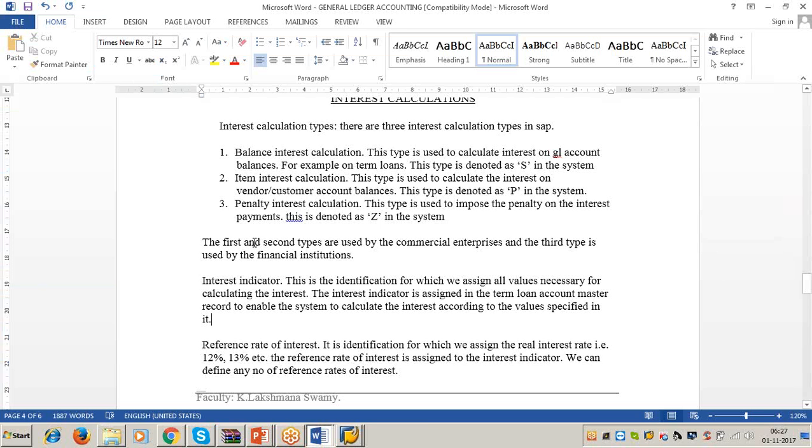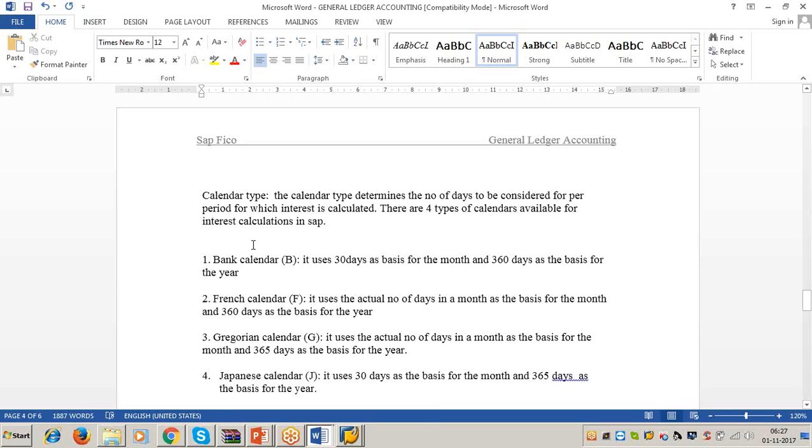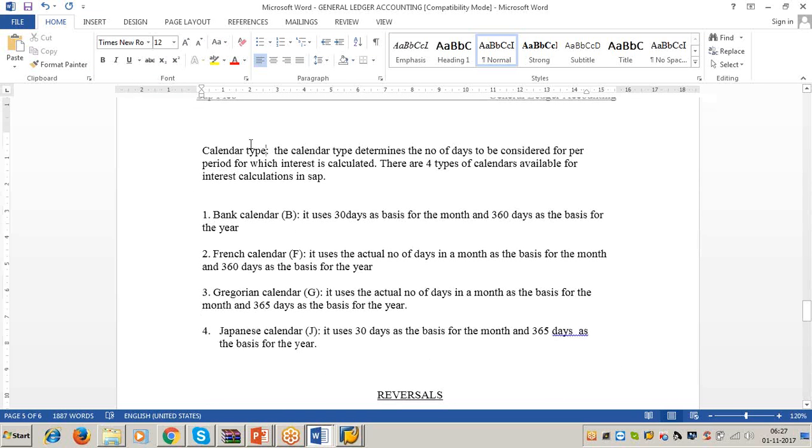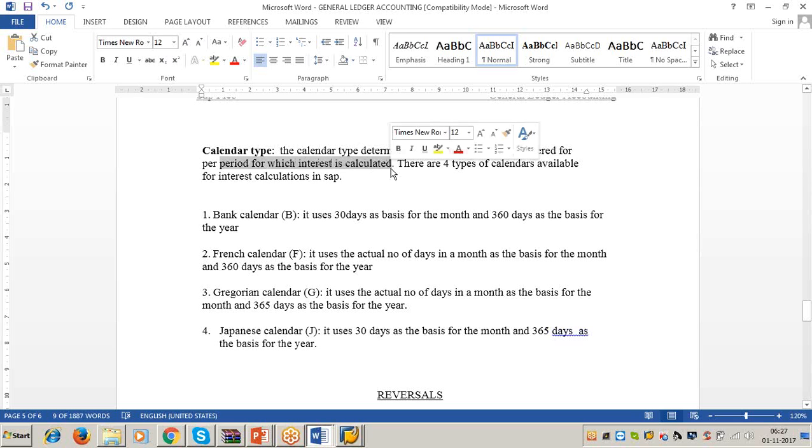If you see the notes material again, calendar type. The calendar type determines the number of days to be considered for per period. Period means month. For each month, the calendar type determines the number of days to be considered for which the interest is to be calculated.